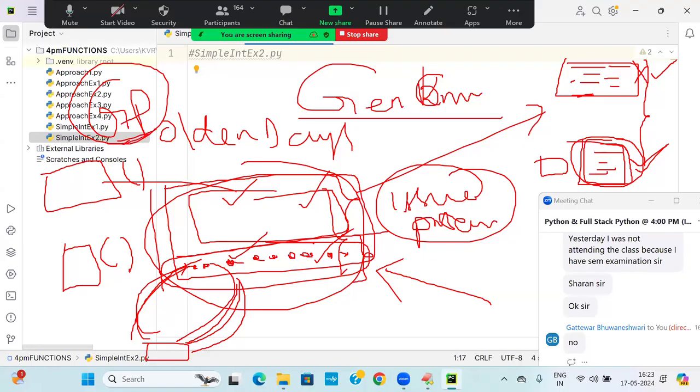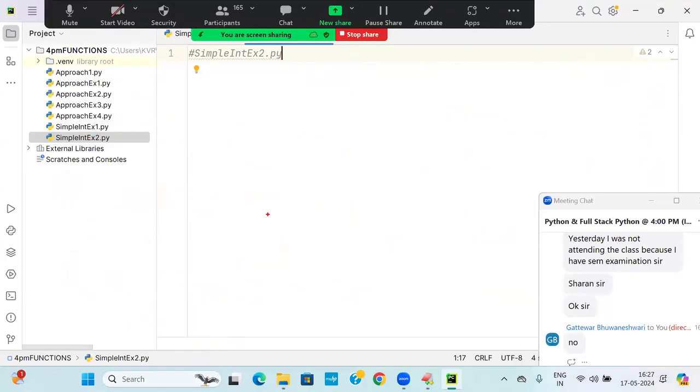Once a problem is given, that problem is supposed to be split into two parts. One function, another function. My advice is, if any problem is given, try to do it with three important parts. Suppose if I am a student and a problem is given, I will take it in three parts. One is what? Input related kind of function I will take. Processing kind of function I will take. Display kind of function I will take.